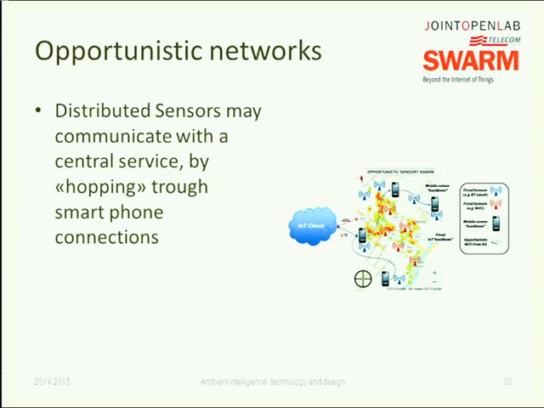So the device has some information to deliver, and it will just try to exploit maybe the connection of a smartphone of a person that is walking nearby. And maybe push some information to one device, and then from this device to another one until it gets there. But just having very short-lived connections with devices that just happen to be in the right spot and happen to have the right connection. And of course, they authorize you to do that. So this is one way of getting some sort of internet where there's no continuous connection.